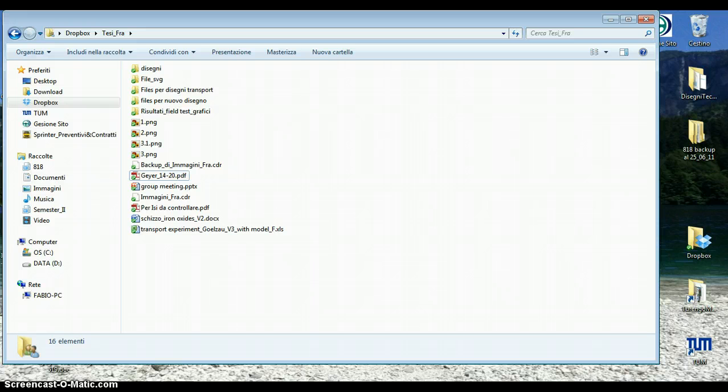I'd like to show you how it is possible to add comments on a PDF file without having to print it. If you consider this is the file you want to add comments on, then you can just open it.